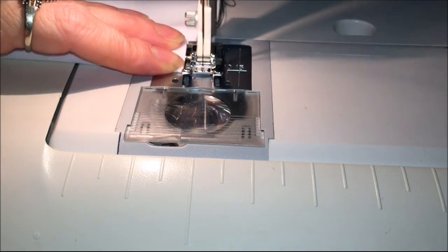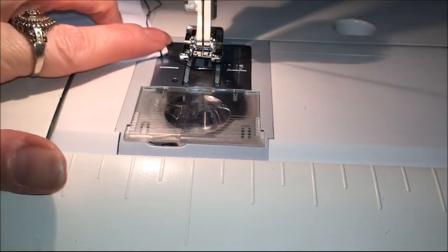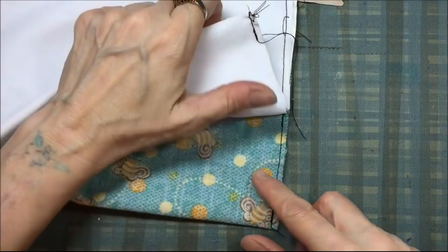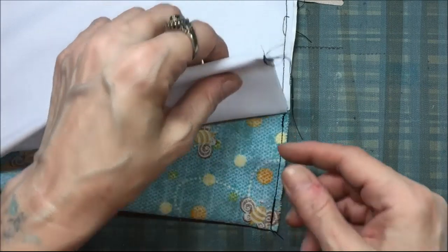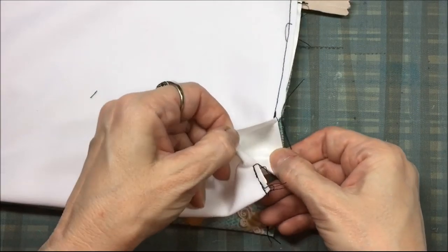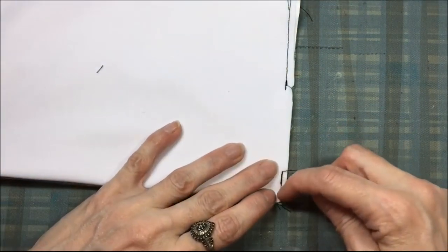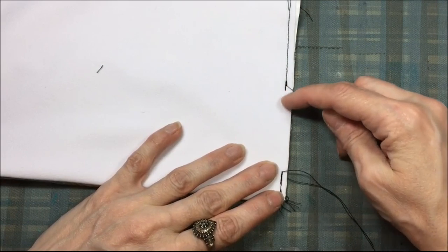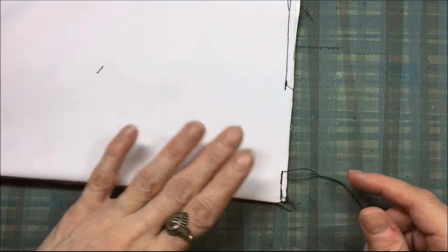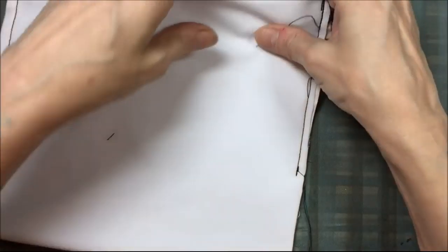sew, back stitch. Okay. But here you can see I have sewn completely down the cotton and left a little hole for the PUL. And I like to sew a little bit down here, and then when I turn this inside out, it'll create a seam and it'll be easier to top stitch. I'll show you what I mean.